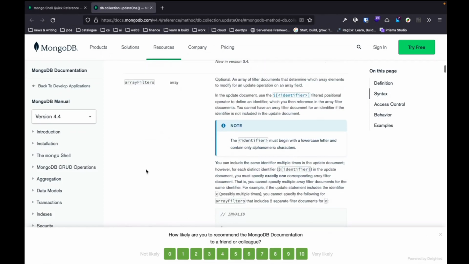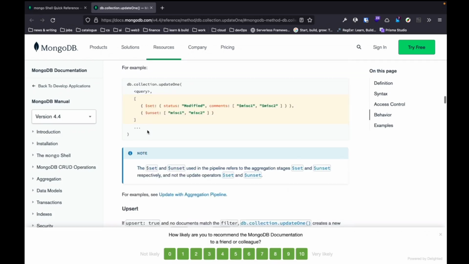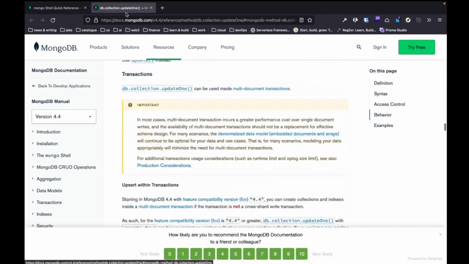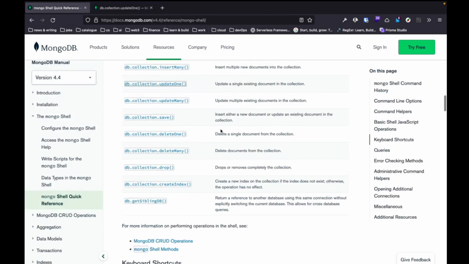So these are other options you can use for the updates, right? I think you can just come to this document, scroll through and pick up the examples here, but it's quite straightforward to do. We also have update many, to do that for multiple items. We have the save, which inserts either a new document or updates an existing document in the collection. This is good because if you're not sure that you already have something there, but it's similar data and you don't want double data, of course, you can use the save.